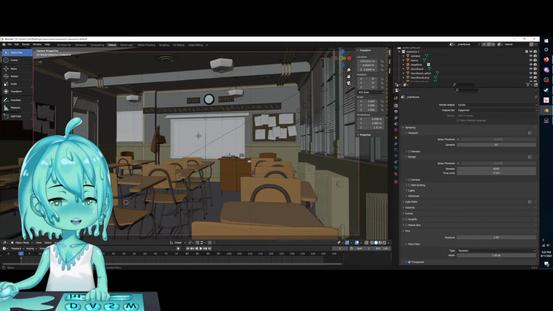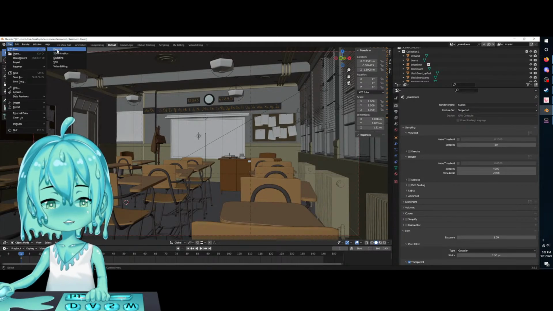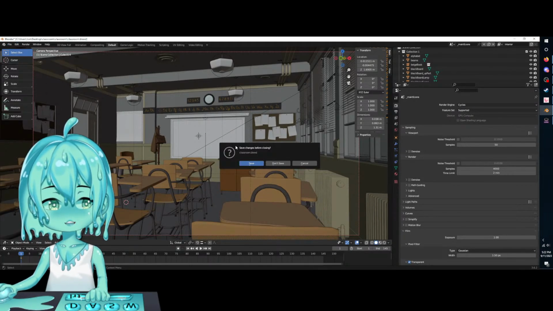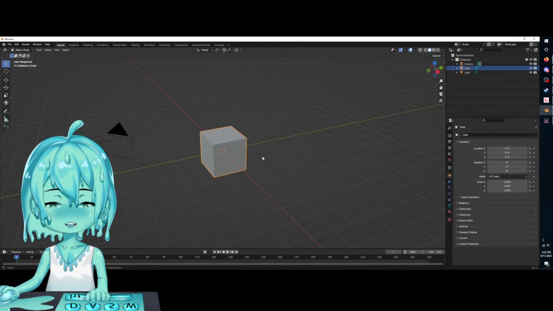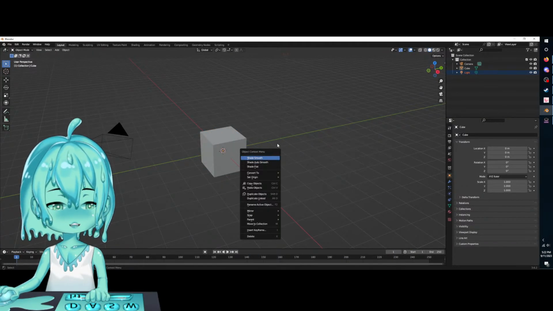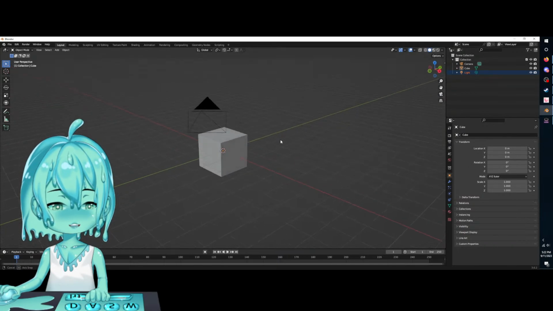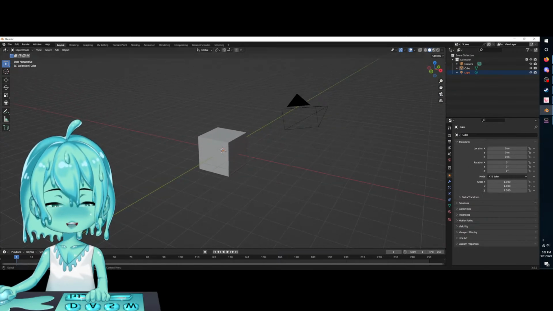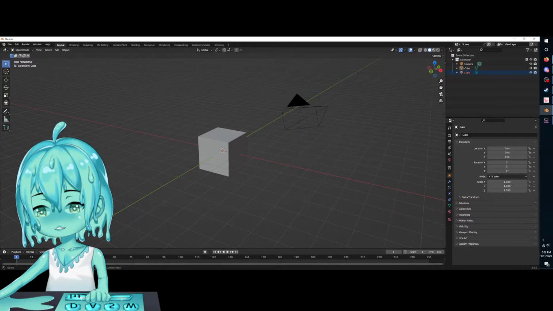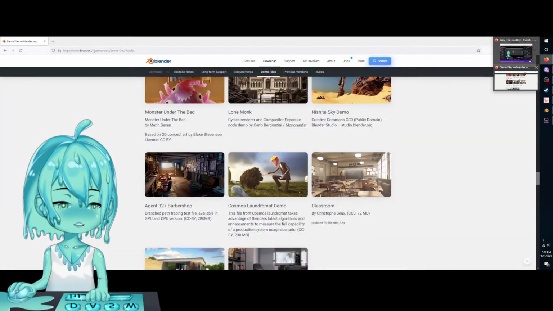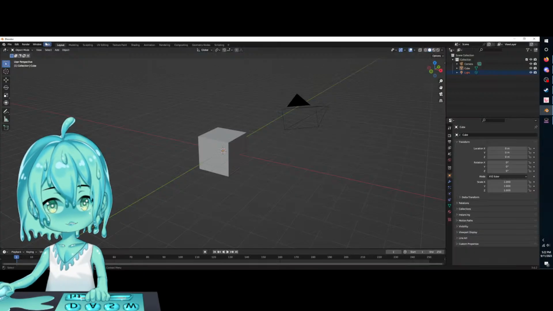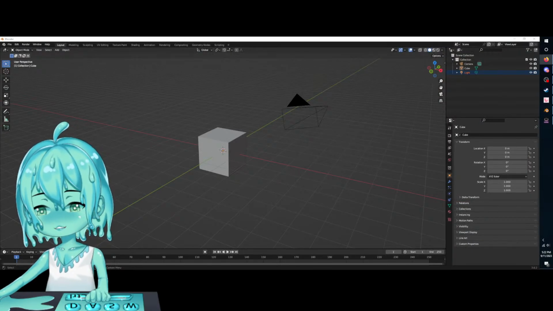But anyway, file, new, general, don't save. Okay, let's learn Blender. I think we should learn it. I think it's time. Now, what we're gonna do is first, before anything else, we need chat on screen. No, we don't. We don't need chat on screen.